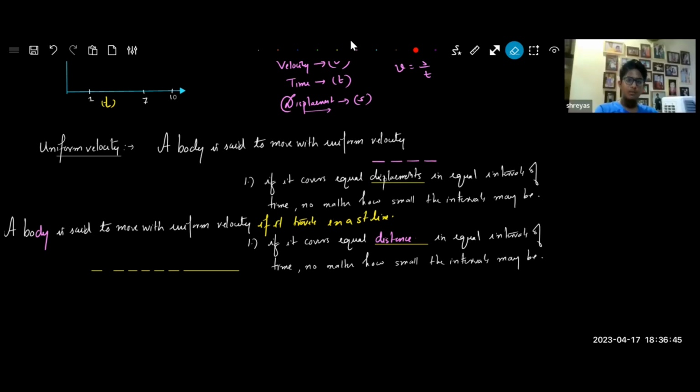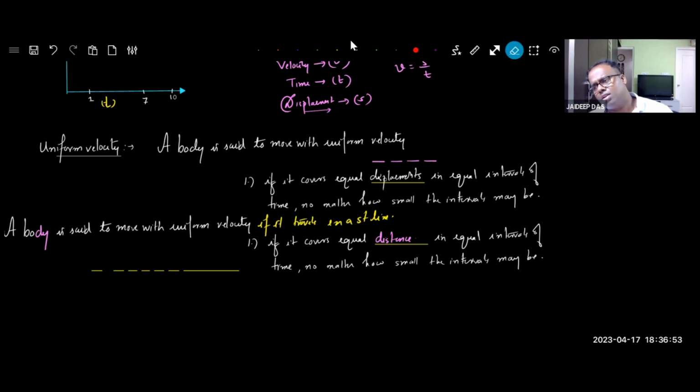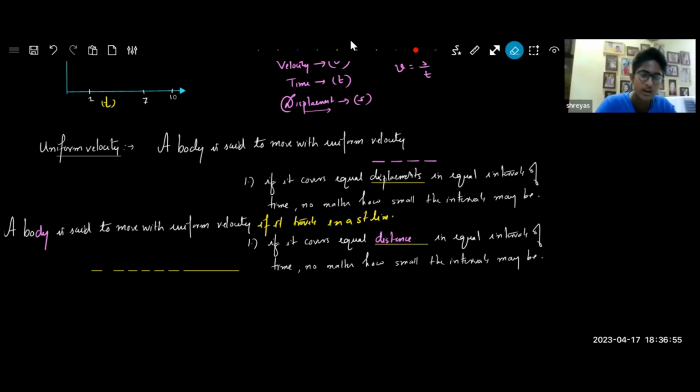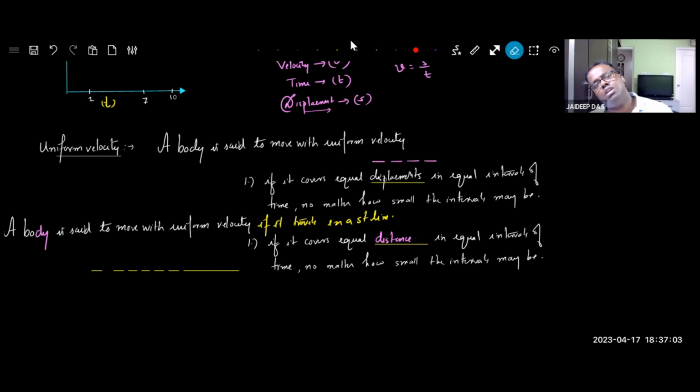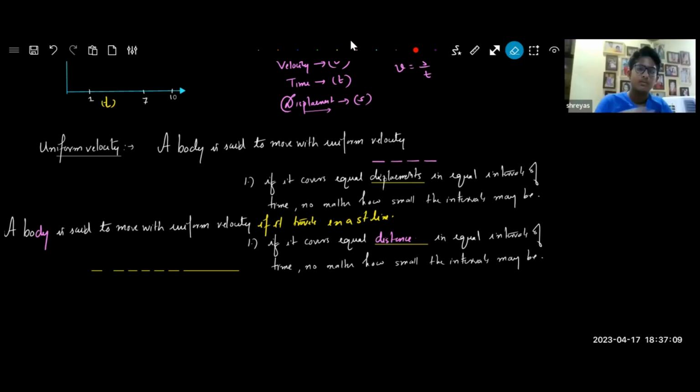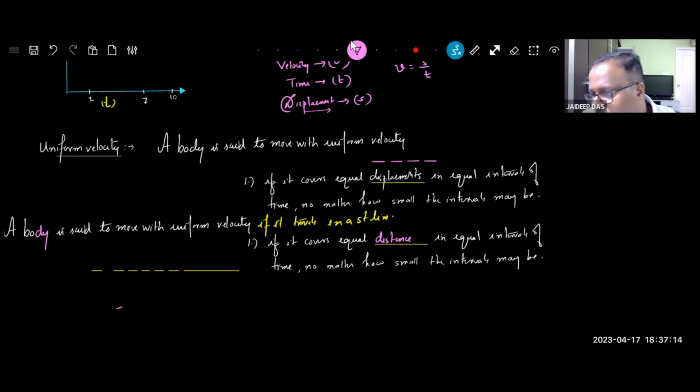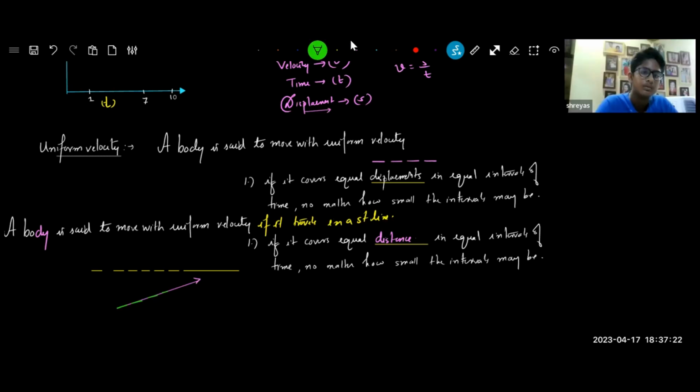Specified direction is a straight line motion. Sir, can it also be a body is said to travel with uniform velocity if it covers equal distance in a given direction in equal intervals of time? Yes, equal distances in a given direction. Specified direction you should use. Specified direction माने straight line ना. देखो अच्छा क्या हो गया, जैसे ही आप बोल दिया specified direction, अभी इसमें equal distances सब कैसा होगा? Displacement नहीं होगा क्या? होगा. These are all displacement.